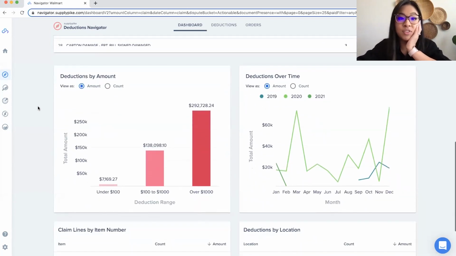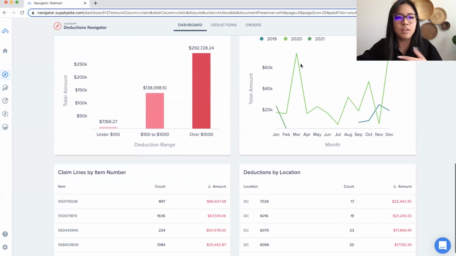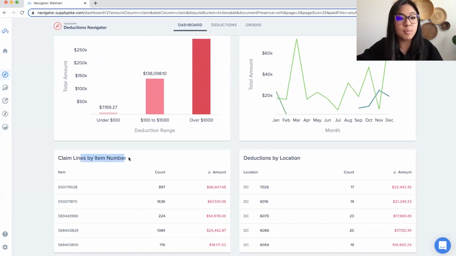Other cool types of data that we can show are things like deductions by amount. So, how large are your deductions? What kind of bucket sizes are they falling into? Deductions over time to help you find any sort of trends. Deductions by item number. I like this one a lot because I think it's really helpful to find items that are disproportionately receiving deductions.